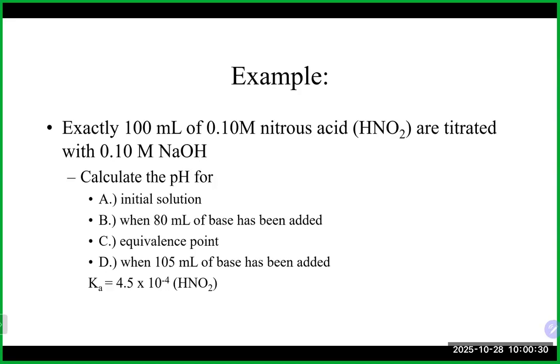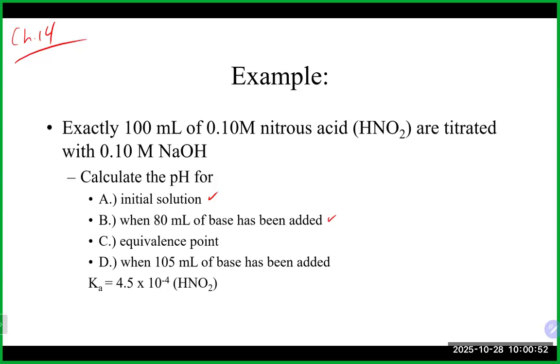We're going to continue on here, still chapter 14 for the last time, probably. We're in the middle of this titration problem. So I think last time we did A and B, if I'm not mistaken. So we have C and D to go. So we'll just kind of pick it up from there.